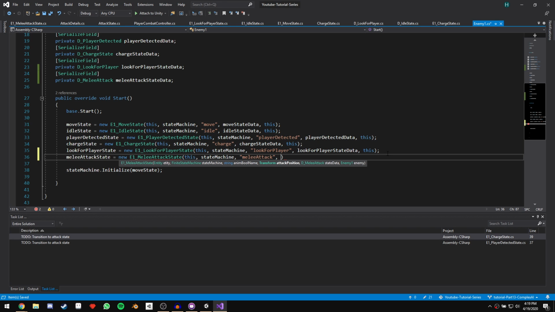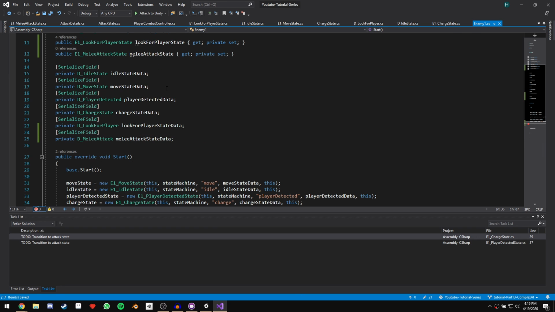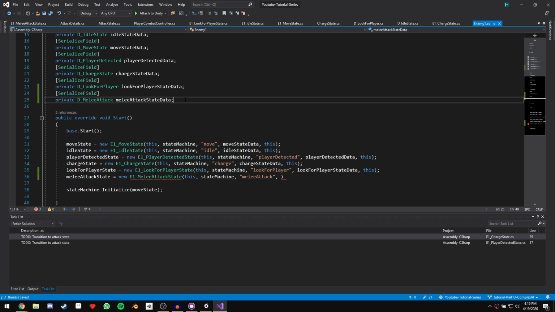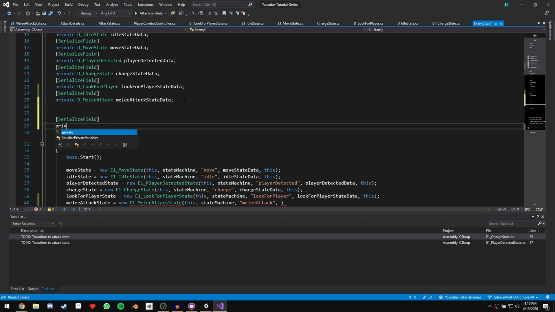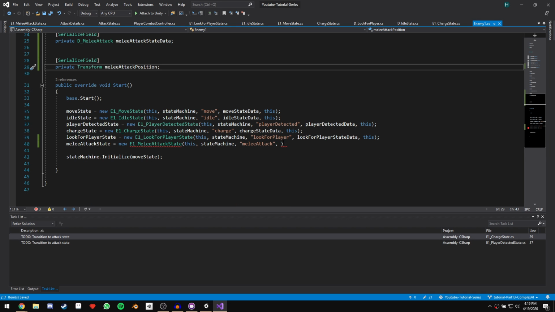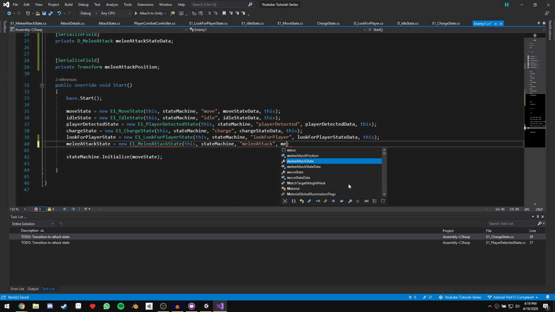Now we need our attack position transform. So this we're going to declare on our enemy. So we can create another serialized field that is going to be a private transform, and we'll just call it melee attack position, like that. We'll pass that through with the constructor.